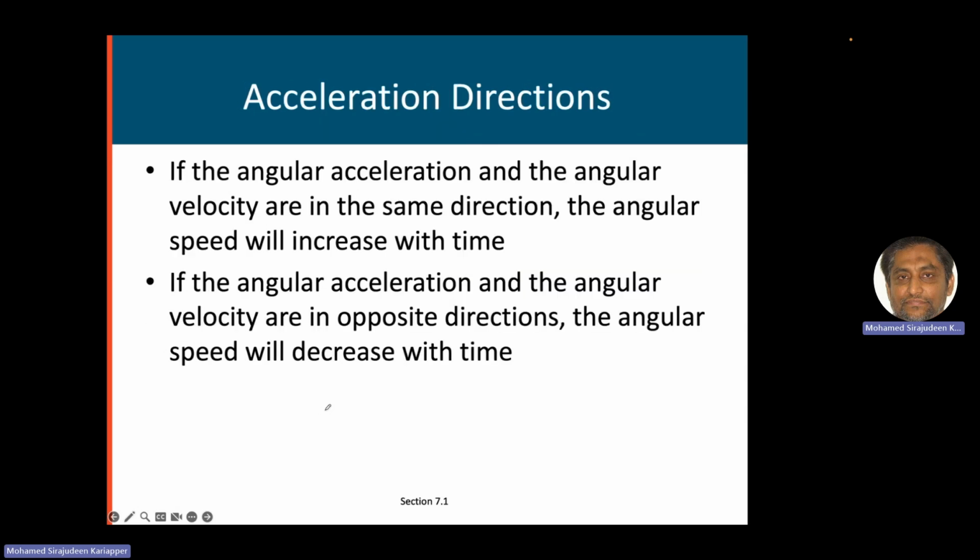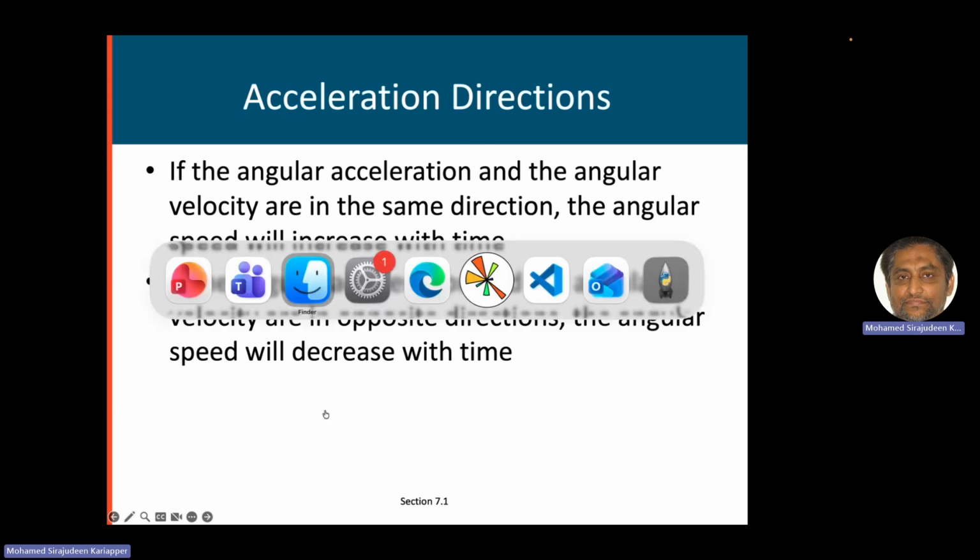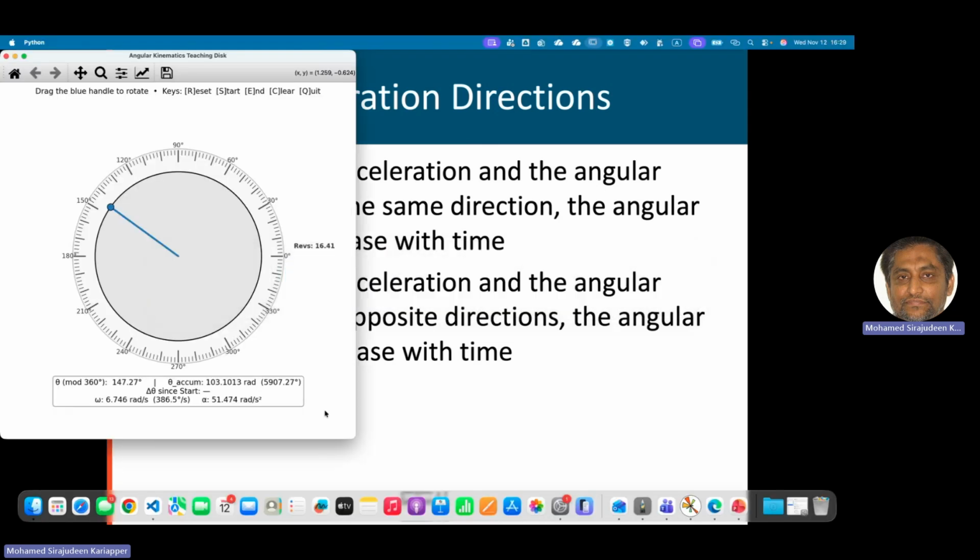All right, now to the acceleration direction. Velocity direction is fine. What about the acceleration direction? To demonstrate that, let me go to this simulation. Let's say we have this disk, rotating like that. Now tell me, what is the direction of the angular velocity? Positive. The direction will be pointing out of the board. Okay. So let's say this is the angular velocity.